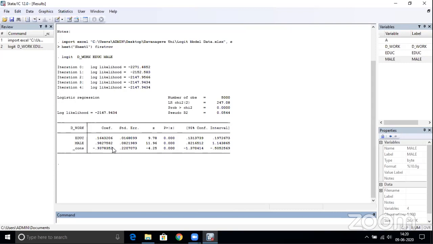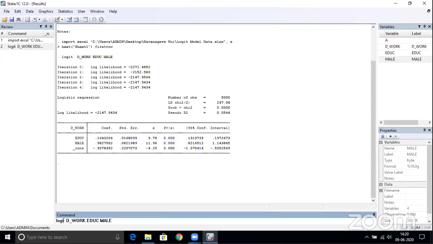To estimate odds ratios, you need not use a mathematical procedure, that is, exponentiating the coefficients; by exponentiating them you get the odds ratios. Whereas in Stata, instead of typing logit to obtain the log odds, just type logistic.